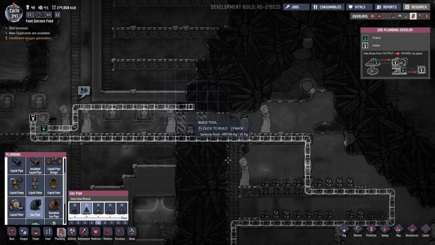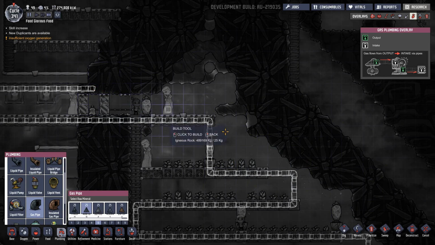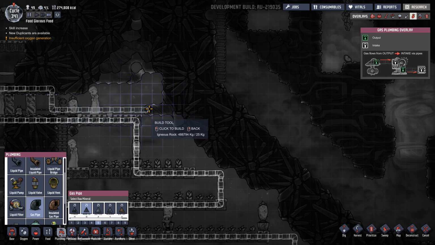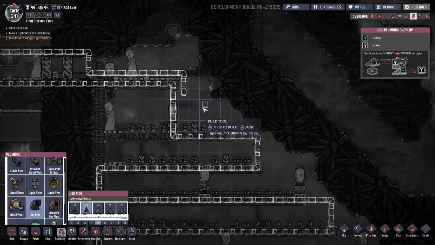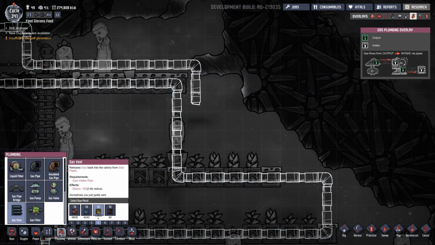Where am I actually going to put out the gas? I mean, I might just put it there. How about we do it to there and then just bring it across there? There's no point messing around. There. Yeah, let's put it out there. What's the air pressure there? Yeah, it's pretty low. Right, so then all we want is a gas vent.